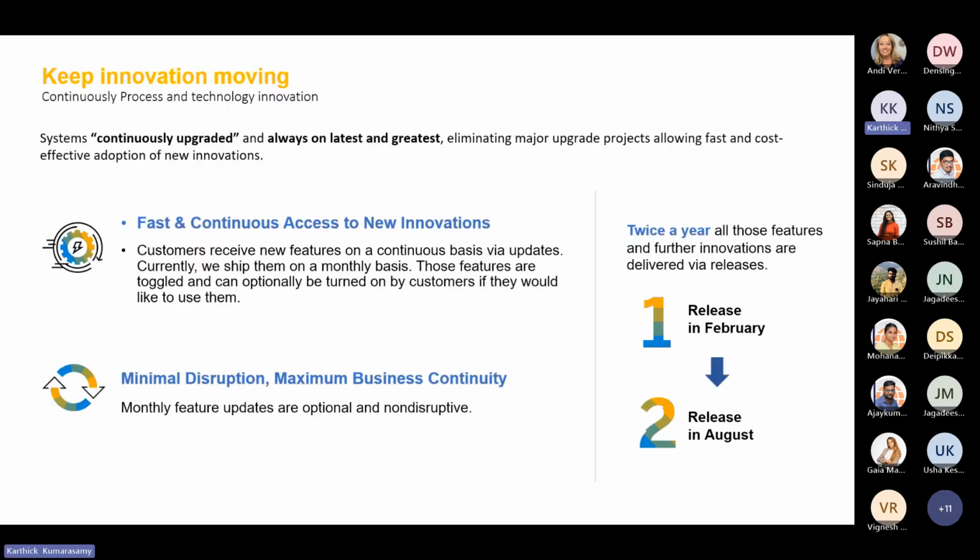And we are talking about the key innovations. This is the main advantage when we go to cloud-based or SaaS-based applications. The key aspect is a continued innovation process. Twice a year, upgrades will happen, specifically in February and August every year. This will ensure that the system is consistently updated to incorporate the latest features and capabilities. This eliminates the major issues and bugs, and provides rapid and cost-effective updates to new innovations as they become available in a standard way.